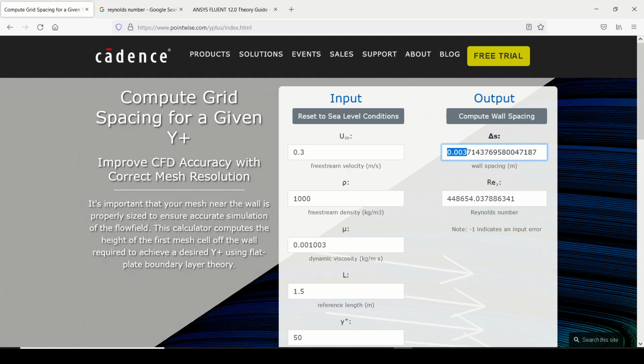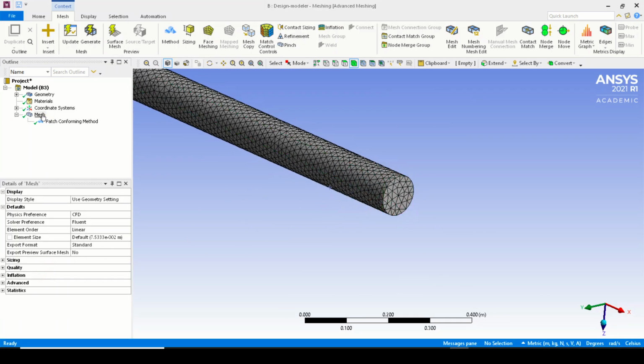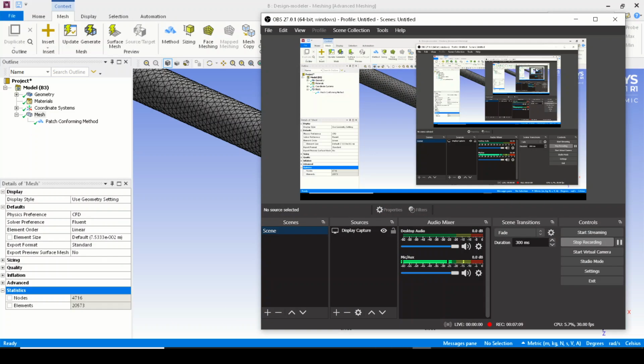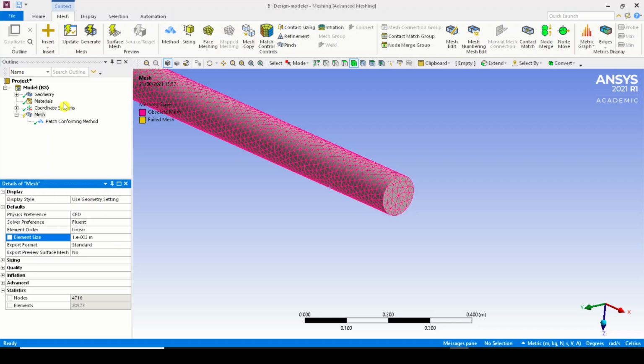Clear? So firstly I'll just see what is the mesh count over here. I'll click on mesh, go to statistics, and in the statistics you can see the elements over here, that is 20,000 elements. And you can see the default element size is 7.5 e minus 2. So I'll just change it from 7.5 e minus 2 to 1 e minus 2.